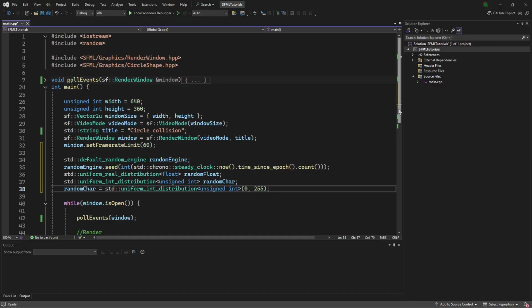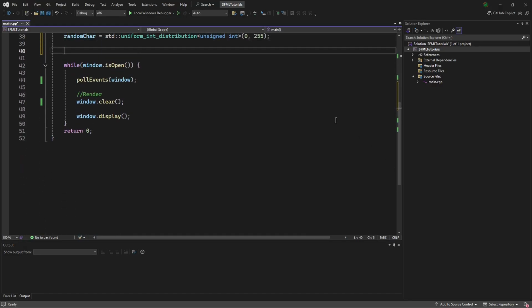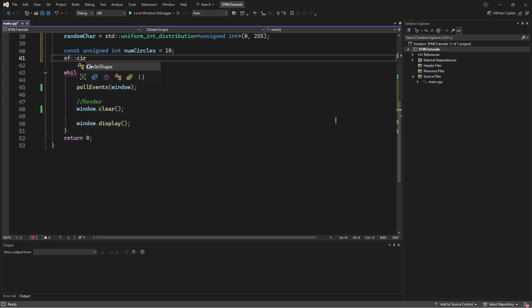Now we can scroll down, give us a lot of room. We need to know how many circles will be on screen, so const unsigned int num_circles equals 10. We need to make an array of circles, so sf::CircleShape circles with num_circles amount.